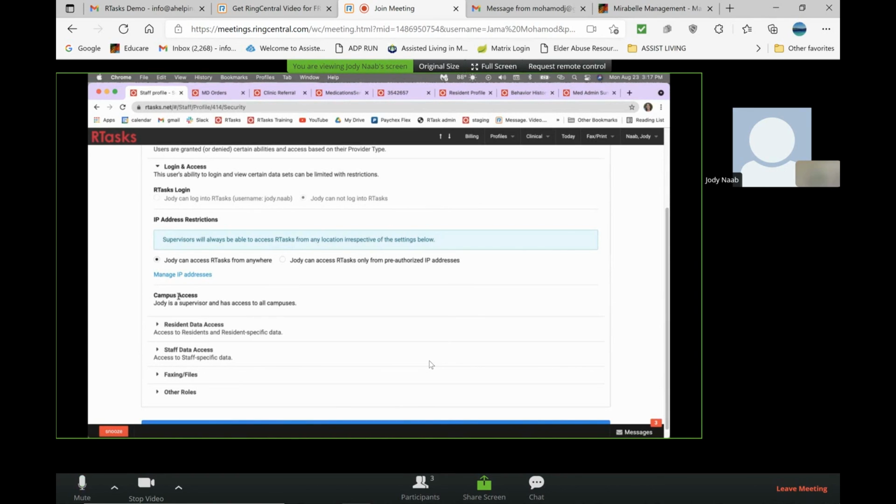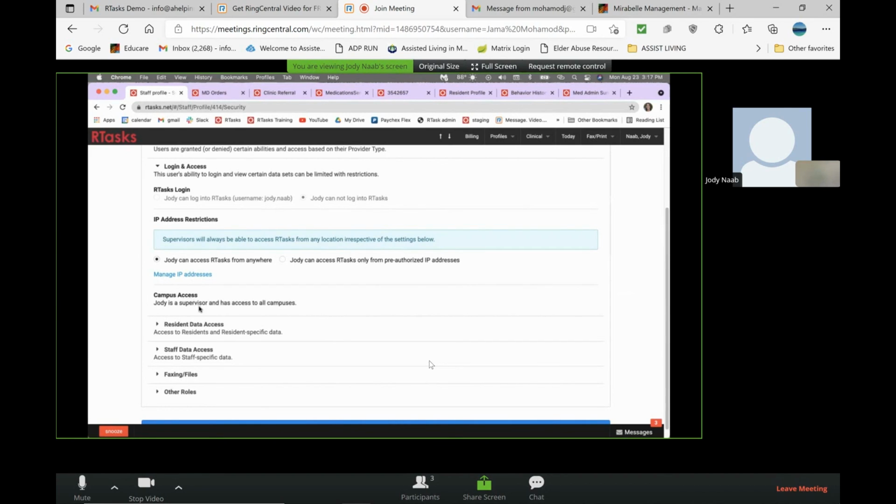Yep. Like your nurse and your administration, like yourself, you're going to want them to be able to get into the software no matter where they're at, so they can always know what's going on. But your people taking care of your residents, you probably only want them charting at your facility or at the home. And then here is where you would give them access to campus.